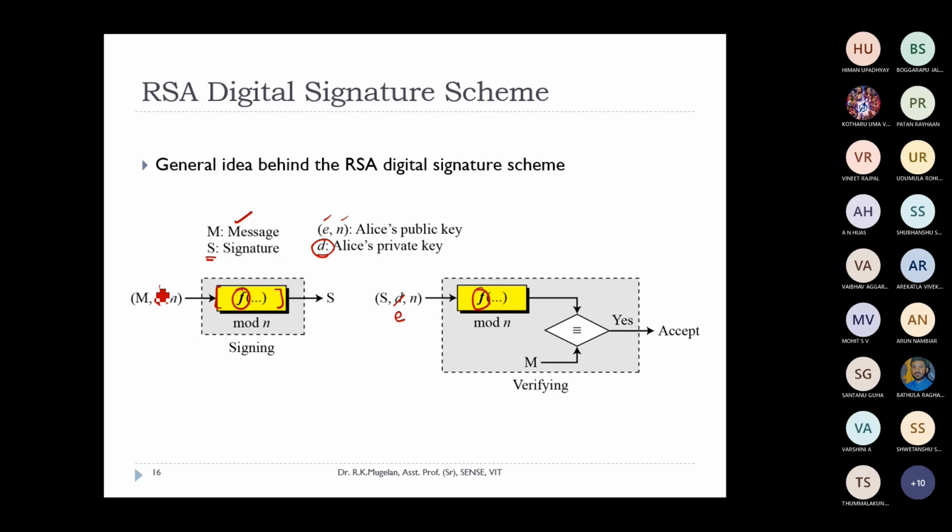So for signing, I'll be using the message and the private key, for the modulo operation. At the receiver end, for the verification, the signature will be taken, and along with it, I'm going to take the public key value and the value of M. The output here should be matched with the M, for example you're getting M dash as output. Both should match, then only the data will be accepted.